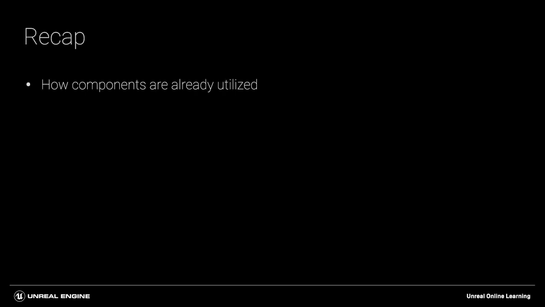So we've started by taking a look at where the components are already found and utilized within the engine. And for some of you, that could come as a little bit of a surprise of just how many of these components are already utilized in the standard projects and examples throughout the engine. We've then taken a look at when and why we might use components and making sure that we're really not looking at this as the only approach for your projects. It can definitely be a good approach, but there are pros and cons to balance when using any kind of approach or architecture for your software development.